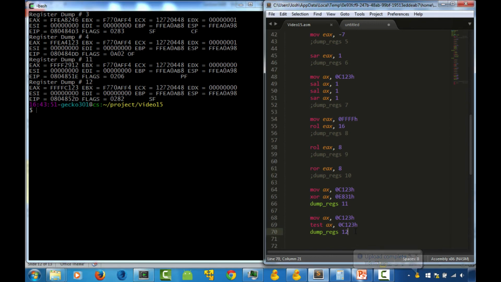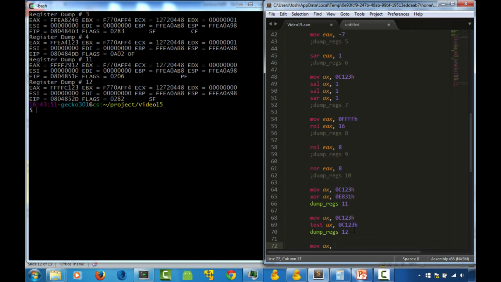And so we're doing a logical AND, and what the logical AND is doing is it's very much looking for the same conditions as when we do a compare. In order to get a zero flag to be set, we'd have to have something like this.